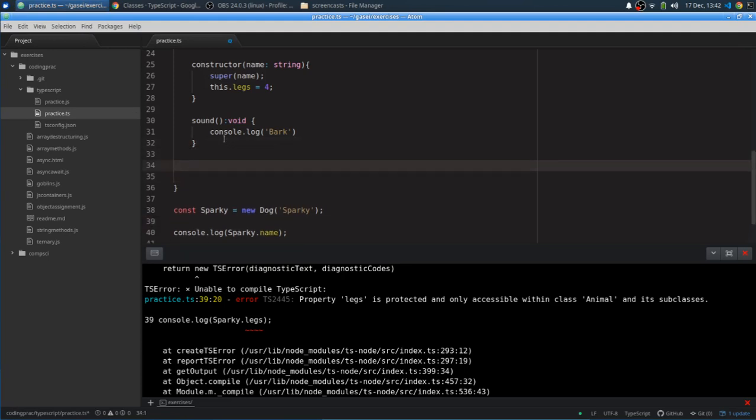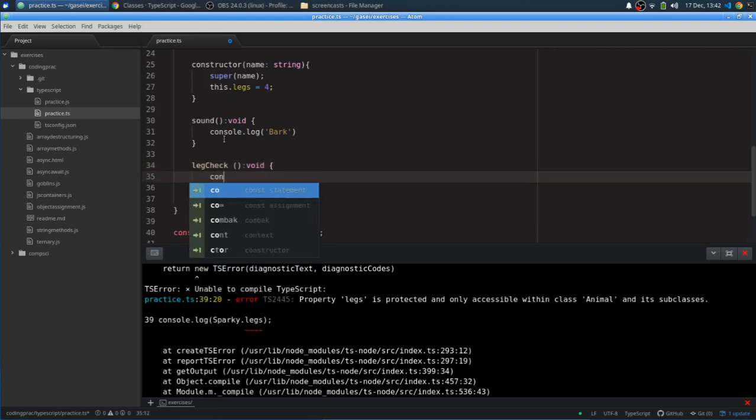a function called legCheck. Okay, legCheck. And this will take no parameters. It's just going to return no value. And all it's going to do is console.log this.legs. So this particular dog's legs.